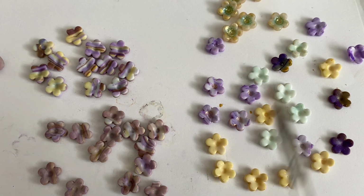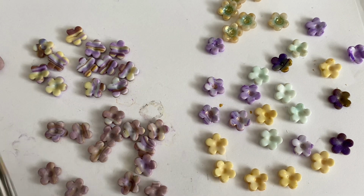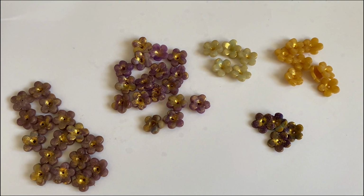So here we go. All of the beads are now done, and they are ready to go and bake in the oven. So I've popped them onto a metal tray, and I use this just for baking my polymer beads. So make sure you're using something that you keep separate. And this is them when they come out, so they do look a little bit different. The yellow is much richer, the turquoise is more transparent, but yeah, this is what they look like.